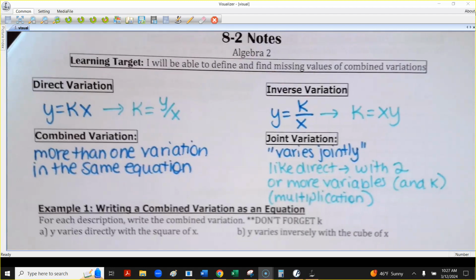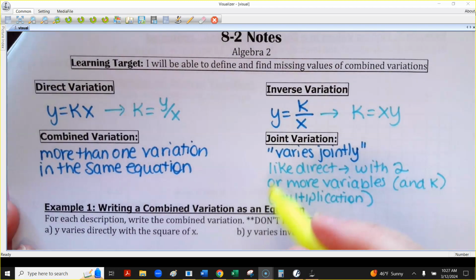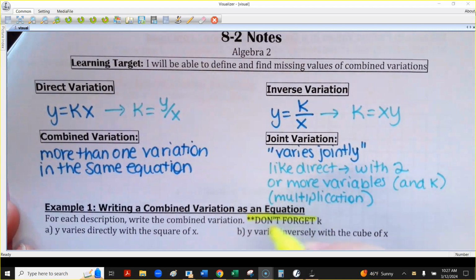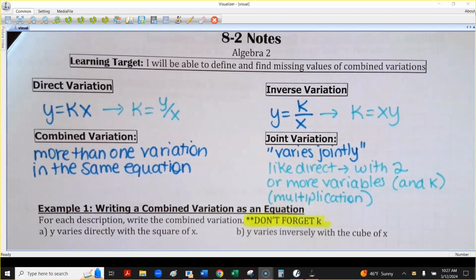So my first example, all I'm going to do underneath here is translate these. The one thing, and it says this in the directions, you are not going to be given any numbers in this particular example. You have to put in a k to represent the constant of variation, so you can't forget to do that. That's the most common thing people forget to do on any of these questions, is they forget to put in k, and then you can't find what that relationship with the constant of variation is.